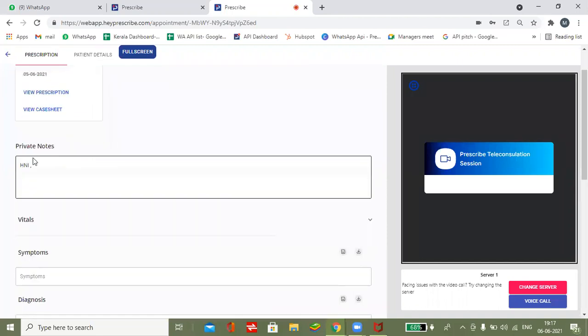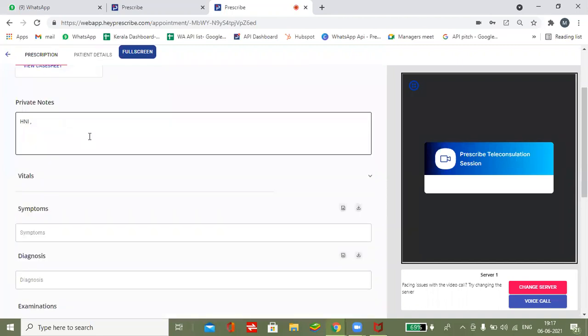And this is the private note. As you know, we can provide the prescription pad in PDF format to the patient. The private note will be visible only to the doctor. When the doctor generates the prescription pad, this private note will not be in it. It is only for the doctor's reference. For example, the doctor can put here that this is a VIP patient, or that the patient has a certain disease, or something like that. It will be visible only to the doctors.